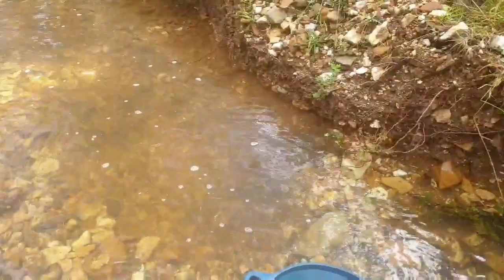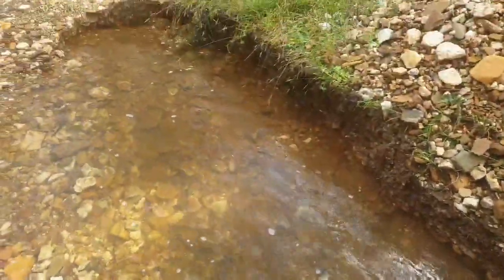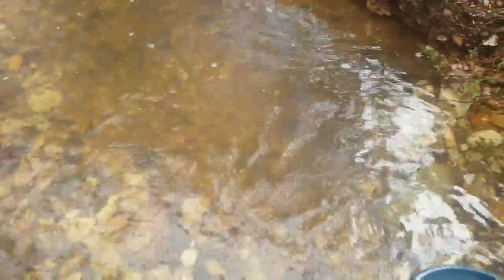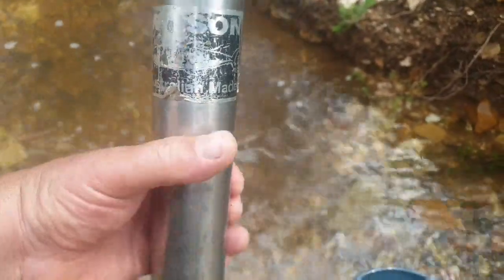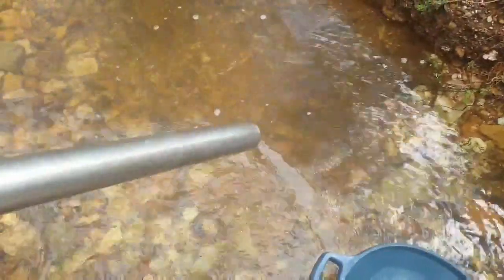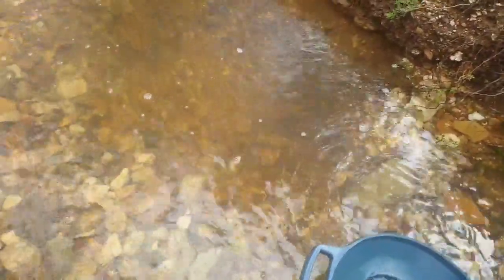Alright guys, still digging this little spot. I've dug. Some of this has been just the top layer, about a shovel and a half. Decided to sink down a little bit deeper. And what I'm going to do now is just get a bait pump. For those guys who don't know what a bait pump or a yabby pump is, especially the guys in the States that may be watching, it's pretty much just to suck out the gravels off the bottom.